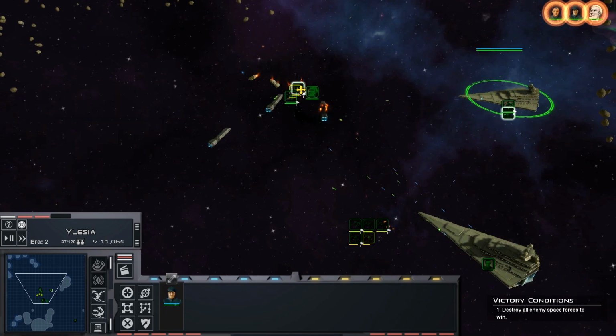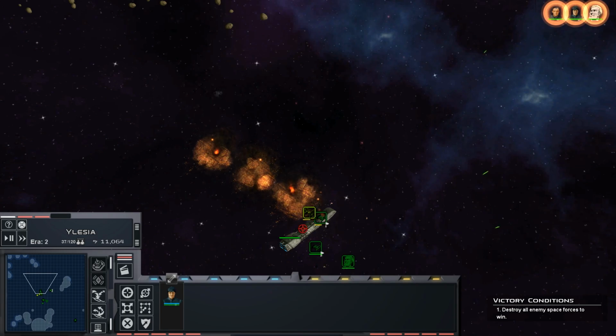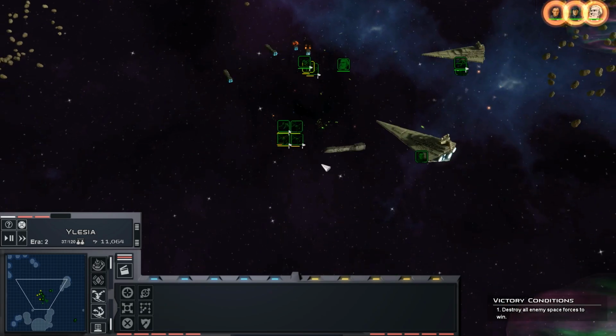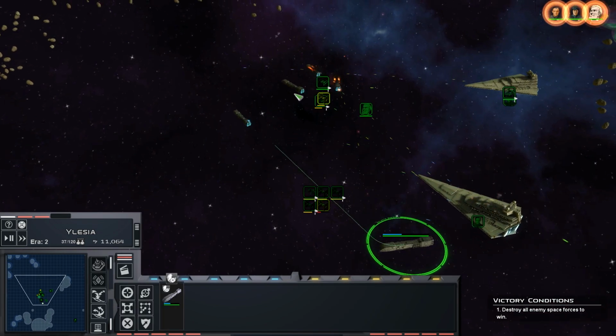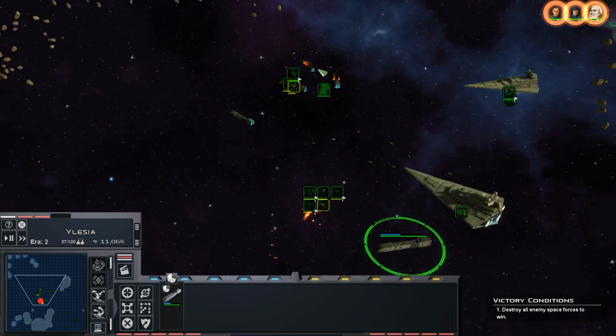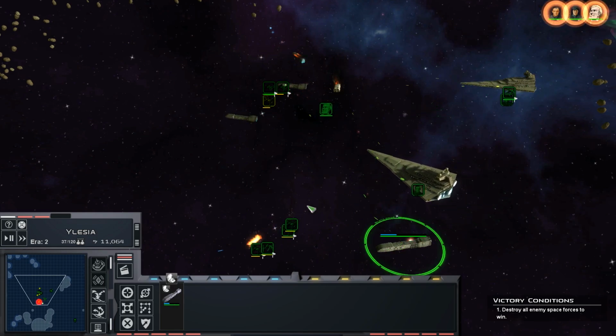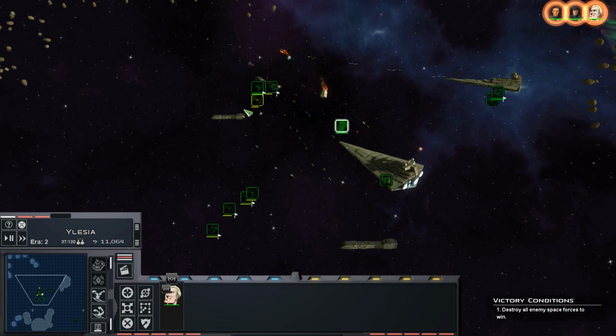Awaiting your command. Heavy cruiser stepping by. Intercepting. Right away. Captain here. Take out those.